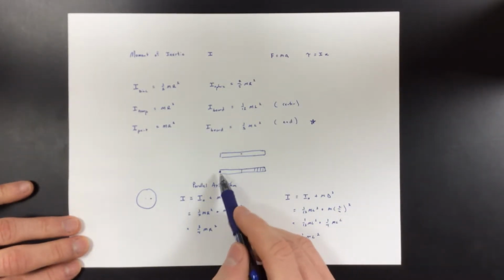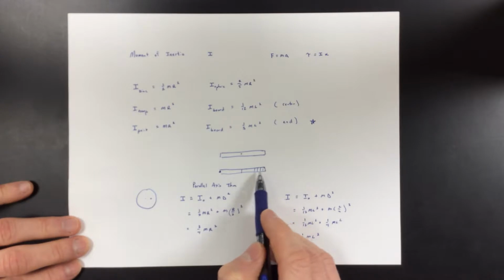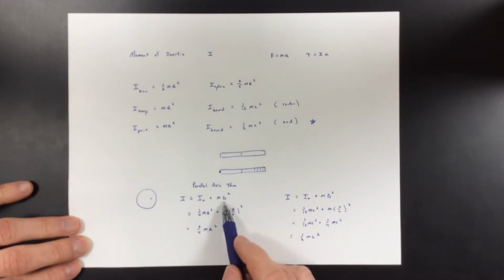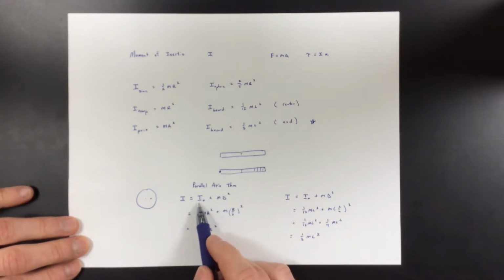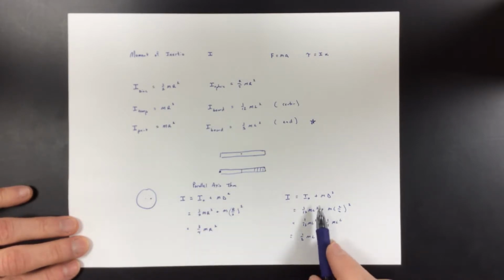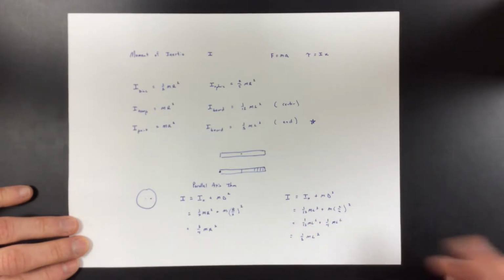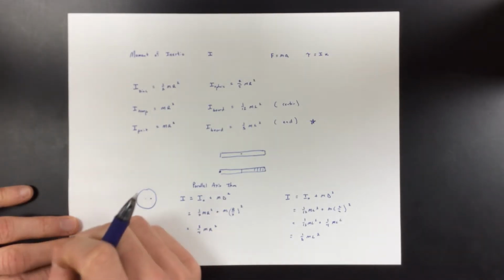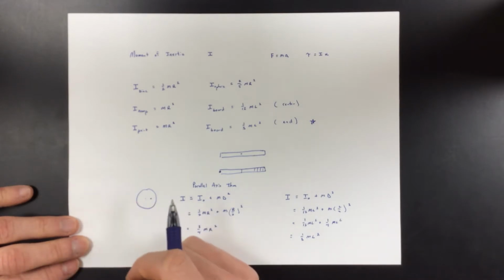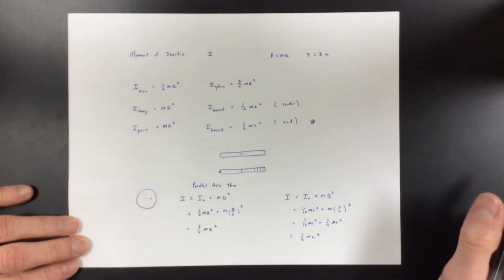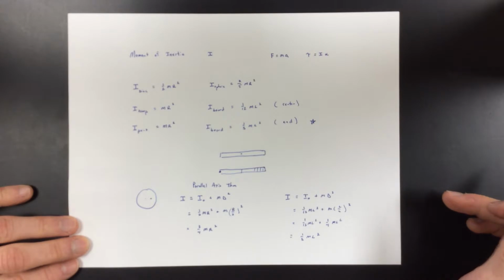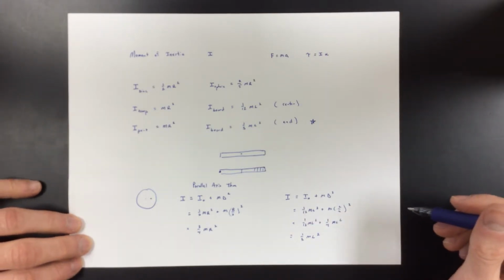And again, we don't have to put it on the end. I can put it anywhere I want on this board, and as long as I know the distance I've moved the pivot and I know the moment of inertia of the center of mass, then I can find the new moment of inertia. And as you can see, md squared is always a positive term. It's always going to grow the moment of inertia. Certainly, moving the pivot from the center of mass is increasing, on average, the distance all the mass is from the pivot, which would make it more difficult to rotate, which is an increase in I.